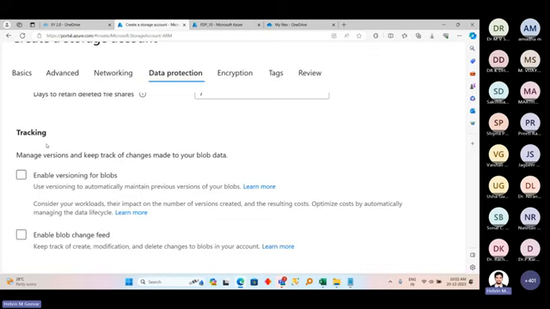Whenever somebody makes a change, if multiple people are working on it, we can see the version history. If somebody by mistake deletes something, we can go to a previous version where the deletion didn't happen. Like that, it will keep versioning. Every change will be recorded. Again, this is a costly affair, so don't choose anything here in tracking.